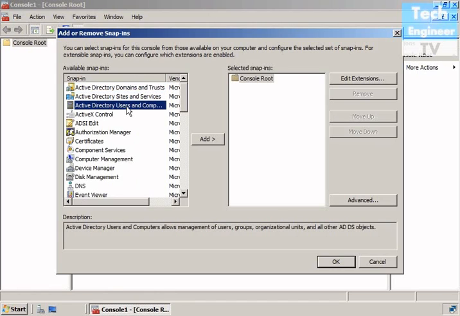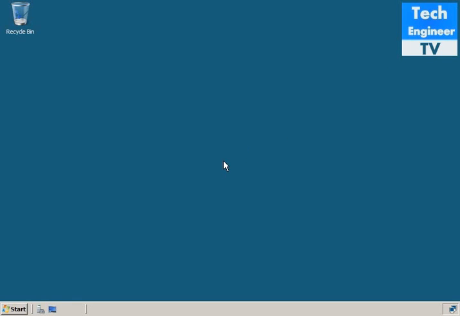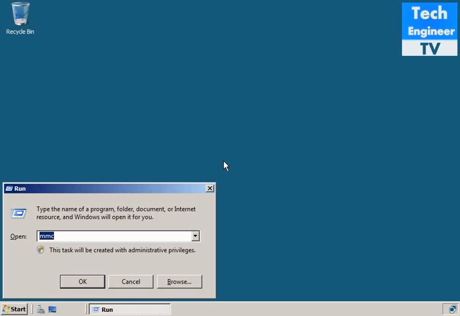The reason is that the schema is hidden by Microsoft because it's a sensitive thing, and doing updates with the schema carelessly might corrupt your schema, since the schema is a collection of attributes and classes in the domain.